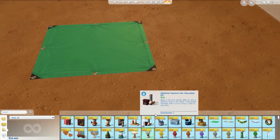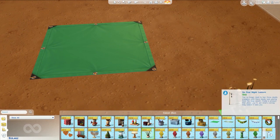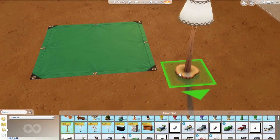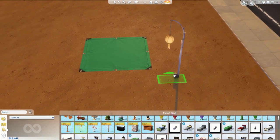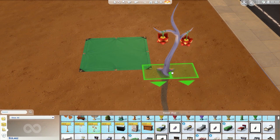And we have another floor lamp. Look how cute that floor lamp is. We have a lantern here. That's very adorable. Another lamp right there. Let me see. Moonlight lantern. Wow, that one looks really pretty. And let's see, origami tree luminaries. Oh my goodness, that is gorgeous.